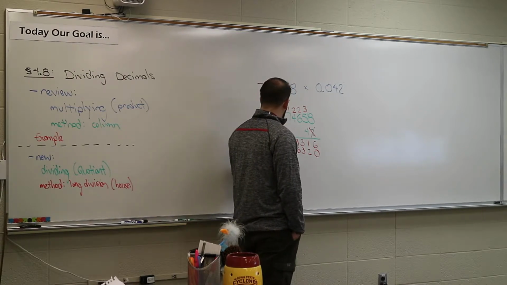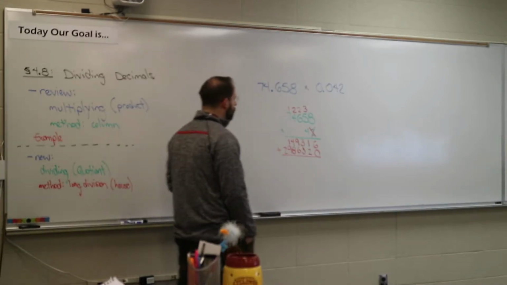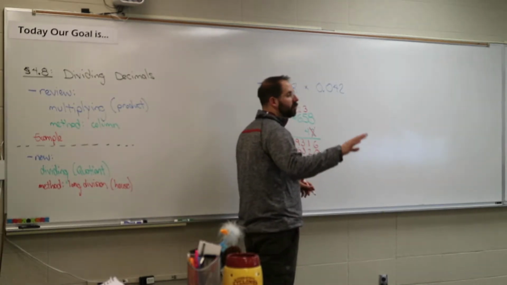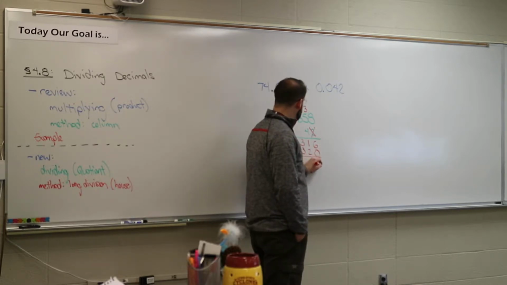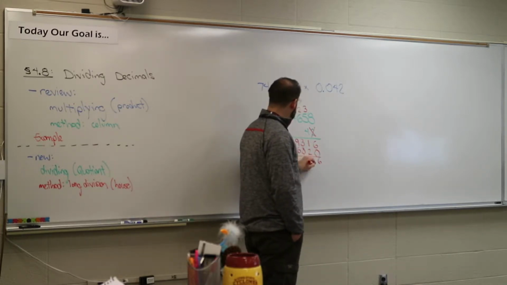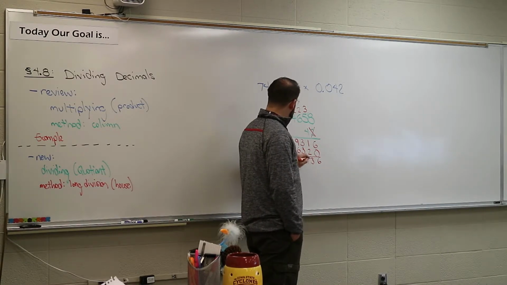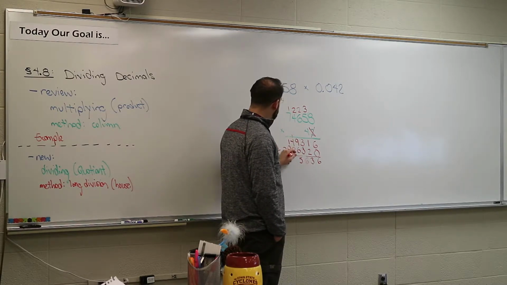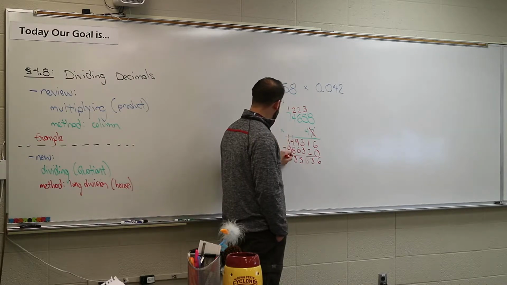29. All right. Now, you just have to make sure at this point that numbers are lined up correctly. And if you can't, maybe you need to draw lines on there. That's why I said I would almost recommend you use grid paper when you do this. 6 plus 0, 1 plus 2, 3 plus 3 is 6. 9 plus 6 is 15, carry 1. 4 plus 8 is 12, plus 1 is 13, carry a 1. 9 plus 1 is 10, plus 1 is 11. And 1 plus 2 is 3.